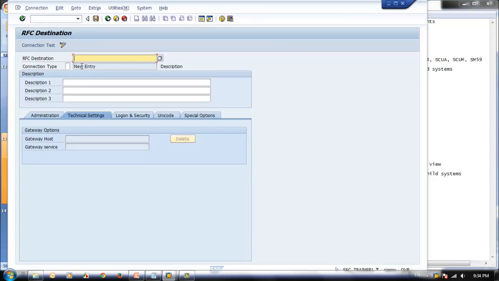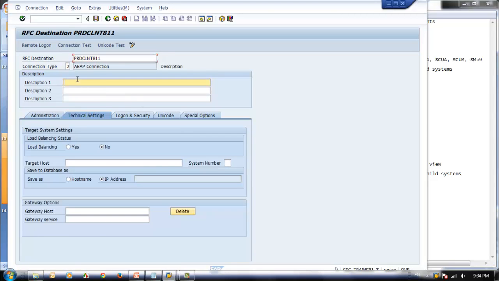Let's create two RFCs. Okay, this is my RFC name, and this is an ABAP connection. This is for CUA client RFC. Don't use load balance. My host name is, I will use the IP address, that is 192.168.1.52, system number 00.